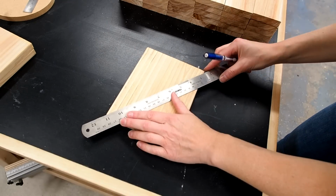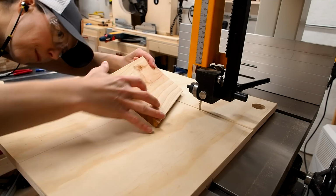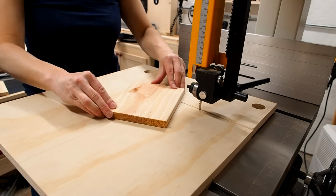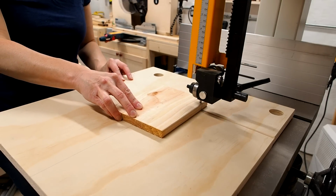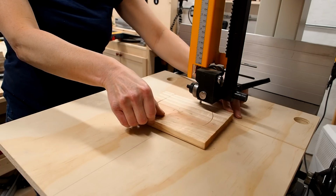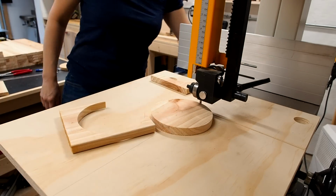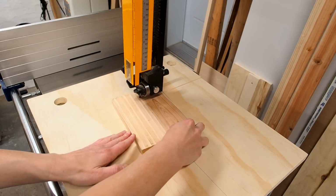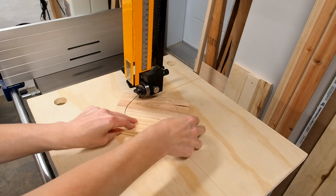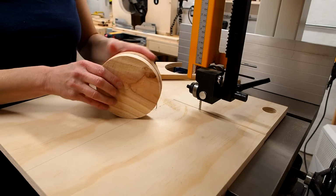Next, I'll find the center of my blank here just by connecting the opposite corners and drill a small hole all the way through. I can then use that hole to mount it to the pin on the jig. And now comes the fun part. Just push the jig until it hits the stops, then rotate the blank. You'll need to give the edges a good sanding, but otherwise you've got 2 perfect identical circles.